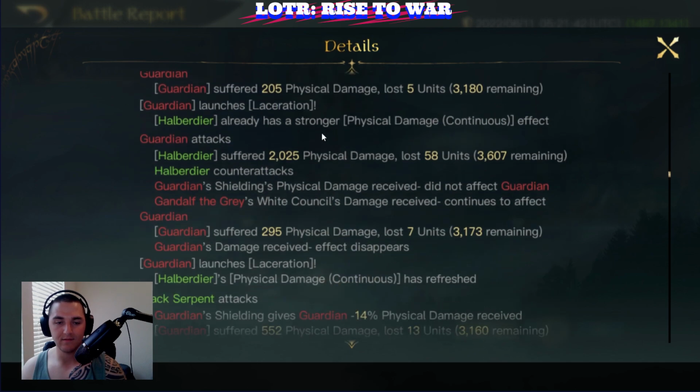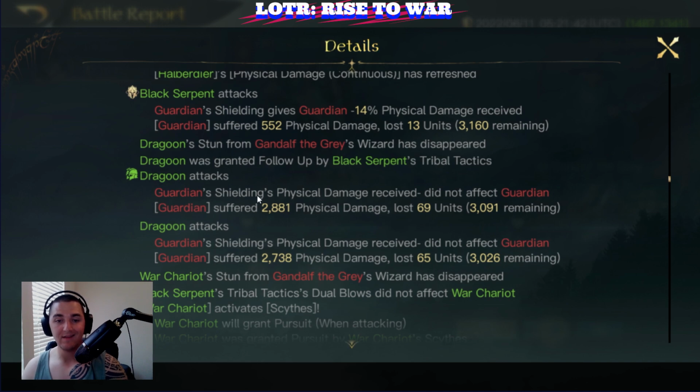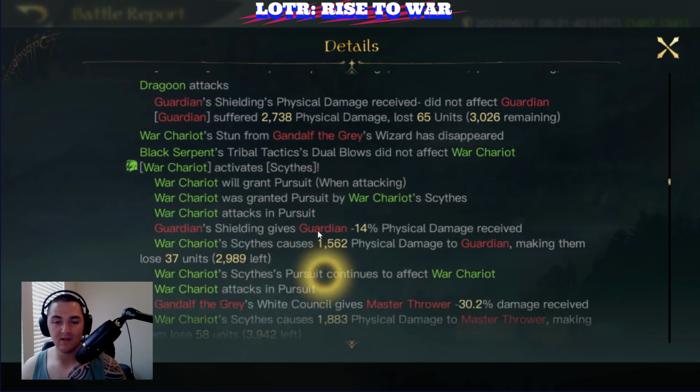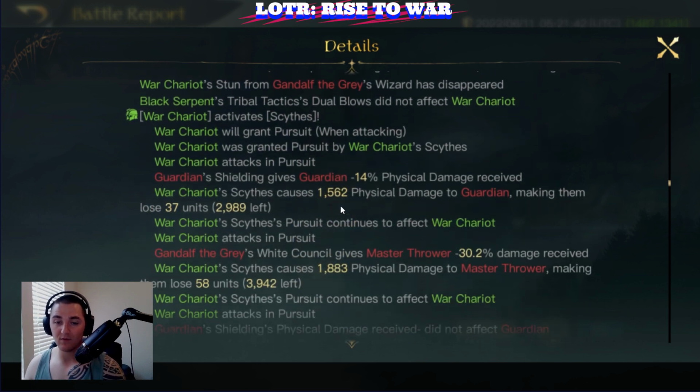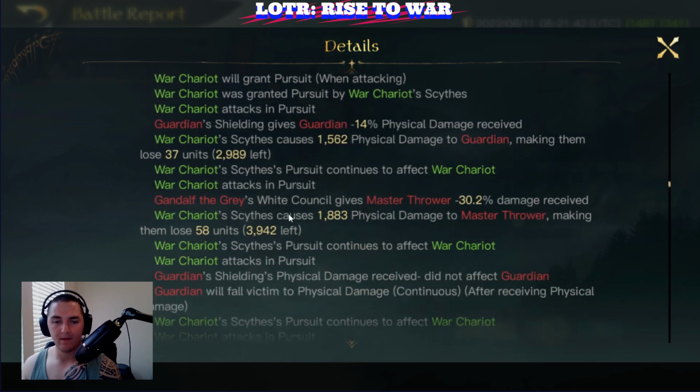Okay. All right. So here's the Dragoons here in round two, hitting for 2881, 2738. This is a double strike. Then we have the War Chariots here, putting in some decent burst, right? So this is great. The Guardians have minus 14% physical damage received from their shielding that procced. They have 58 reduced damage received from Gandalf's different abilities. Okay, here is the War Scythes hitting the Master Throwers.